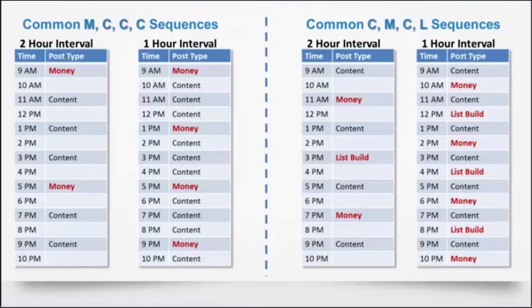Yeah, the 1 hour CMCL. Exactly, this one over here. Absolutely. And here's the thing, guys. We're still delivering value. We're just spacing things out. And technically, the money post and the list building posts are valuable posts as well, because if they're not valuable to your users, you shouldn't be posting an offer. If your offer sucks and doesn't provide any value, then you shouldn't be promoting it. That's just flat out.